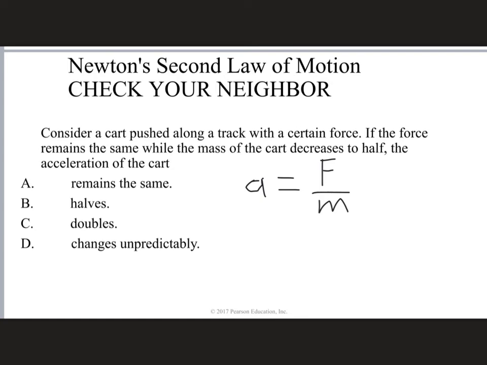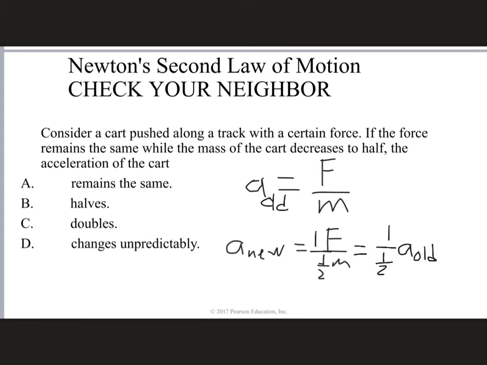And so what's going to happen to the remaining mass after half the mass just falls off? So the force is remaining the same, but the mass goes to 1/2 mass. So there's going to be some new acceleration. So the new acceleration is going to be the force that we had, this is the unchanged force, divided by half the mass. And F over m, that's the old A. So that's going to be equal to 1 over 1/2, because we have a 1 over 1/2 and then an F over m, but F over m is our old acceleration, and I can actually call that A old up above.